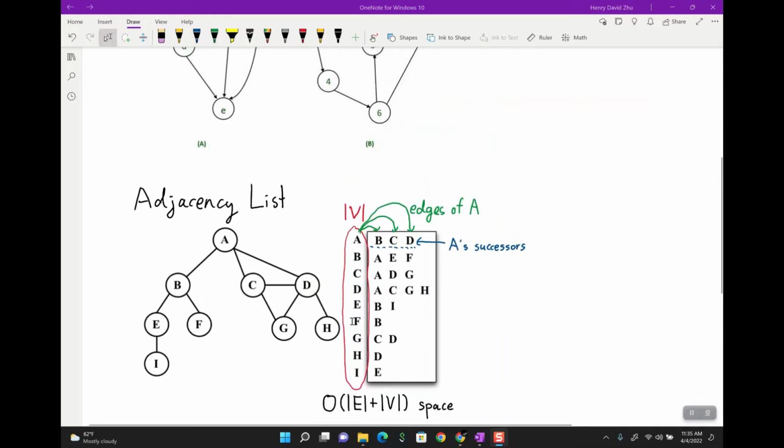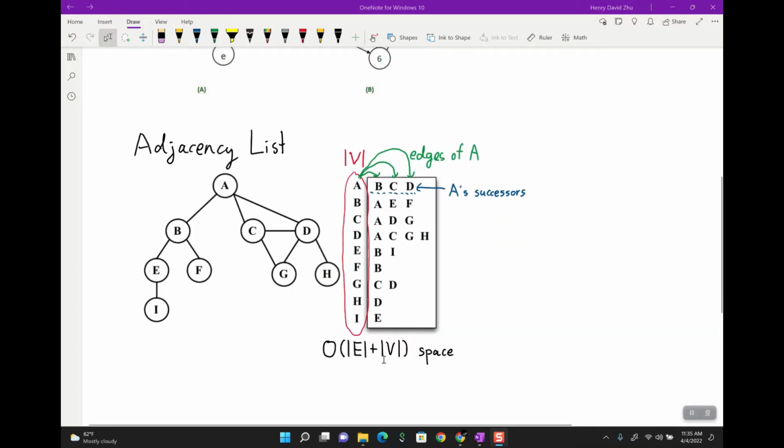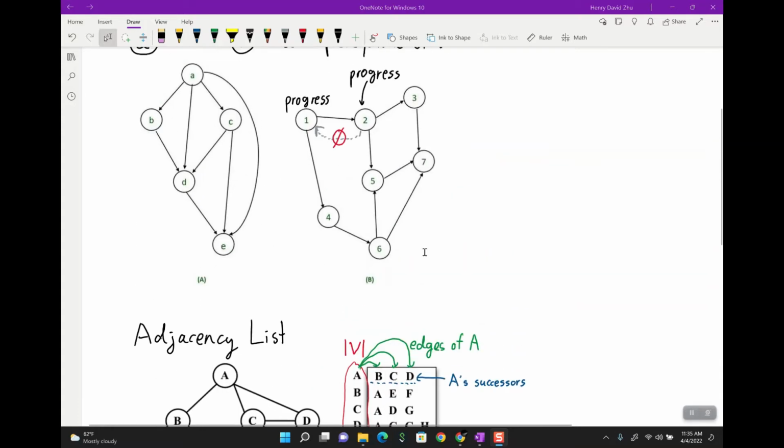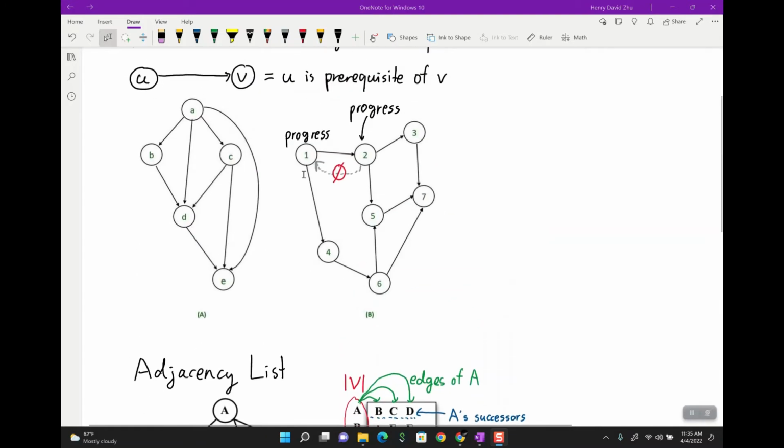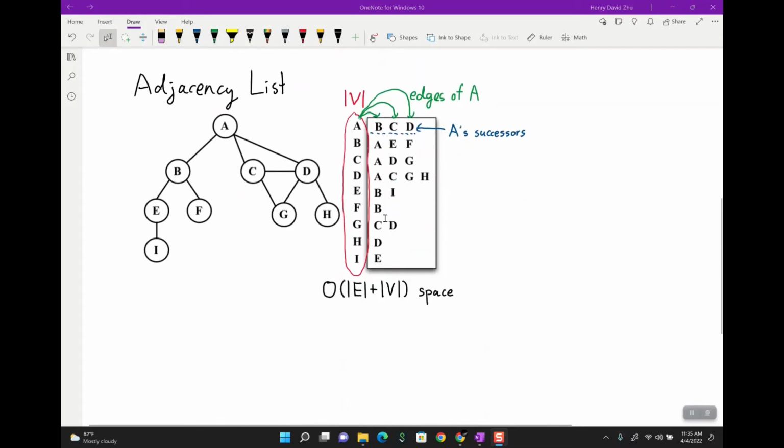So of course it's going to run in O(V+E) time, because in order to traverse, the worst case scenario is that we have to traverse the entire graph, right? If there's no cycle. And that means that we're going to have to not only visit every single vertex, we're also going to have to visit every single edge as well. So that yields us O(V+E) time complexity.